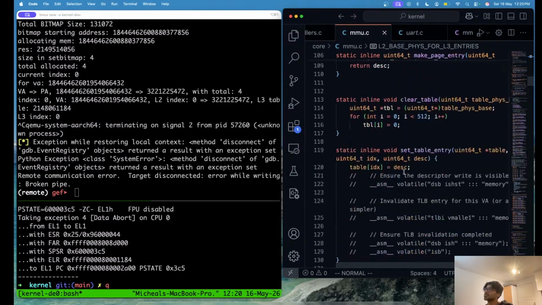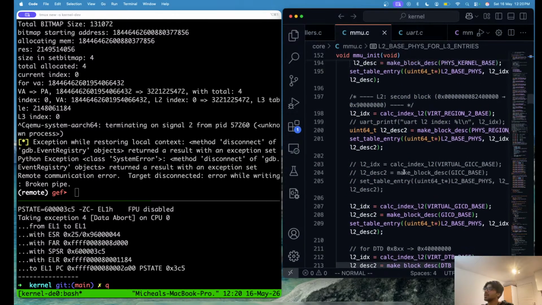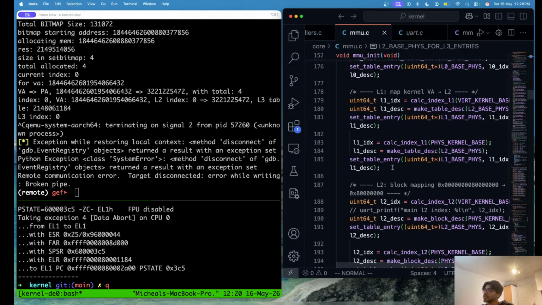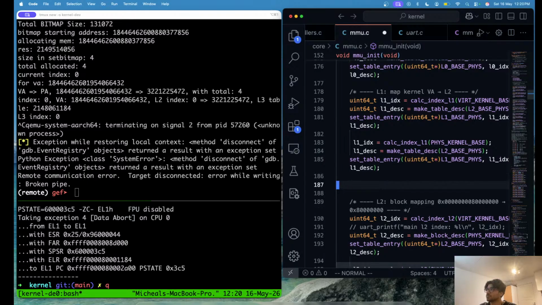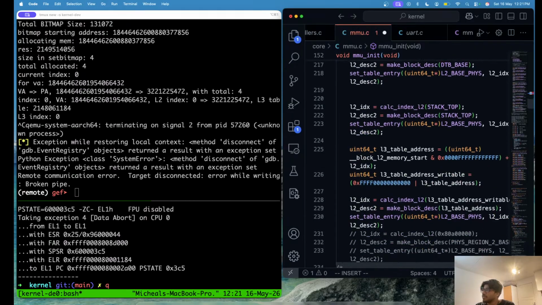Now I just get into MMU init and add an L1 index. Just copy it, paste it. I need an L1 index for my L3 table.